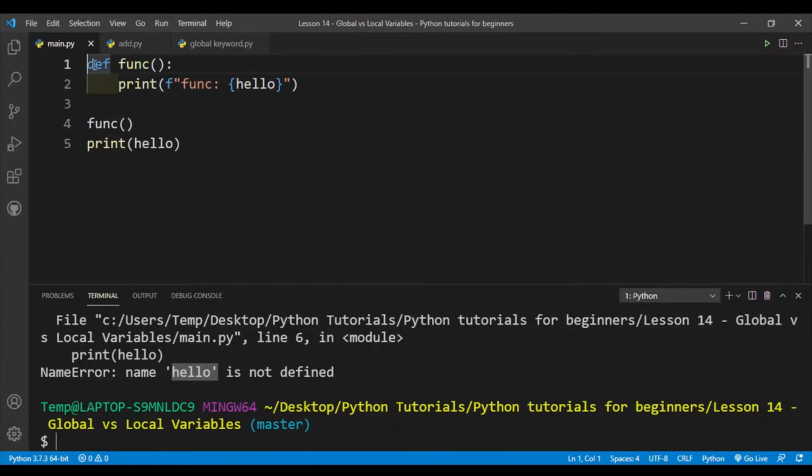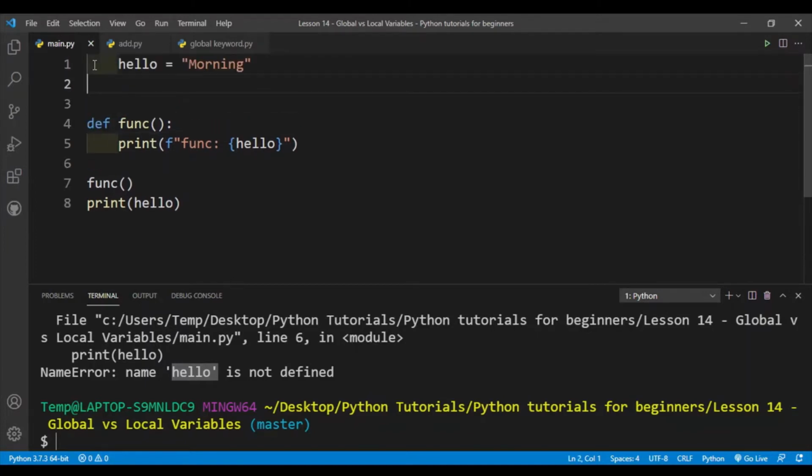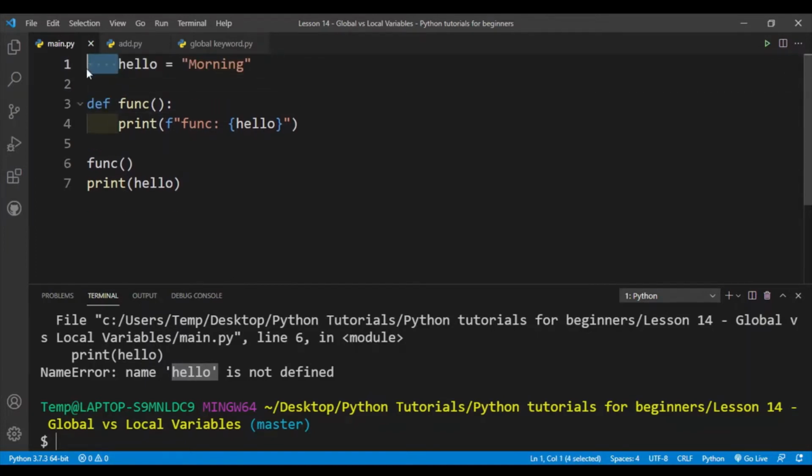On the other hand, let me move hello outside. So over here, again, hello is a global variable. So I can access a global variable from outside the function. So here I'm accessing hello, which is outside the function. And I can also refer to hello from outside the function as well.